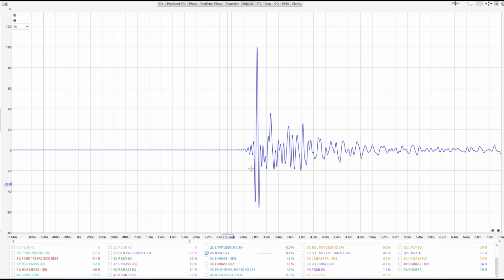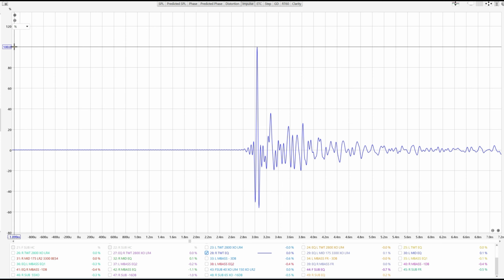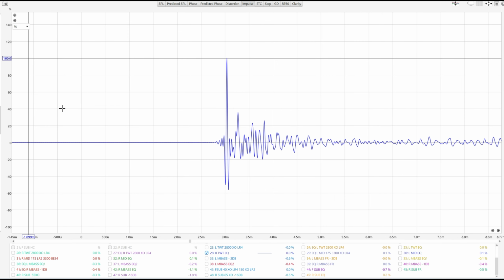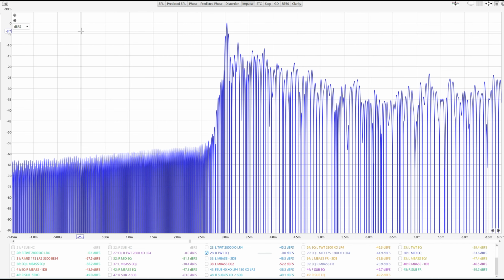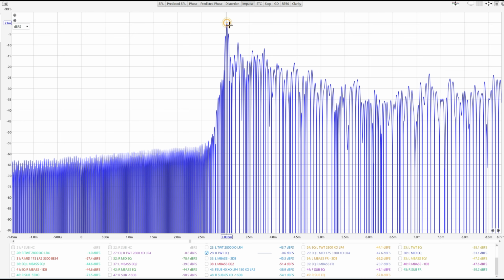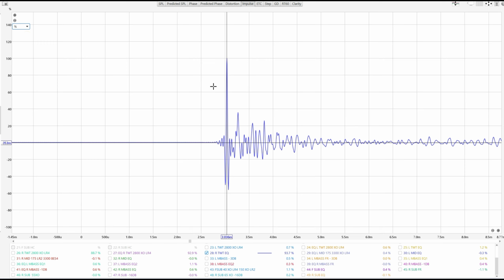So we know this is the peak that we're looking for, because at this scale of 100 to 100, we're looking for the peak that reaches the 100 mark, either positive or negative. And the other way to look at it is to change this to dBFS, where you can see the peak here reaches this 0 point on the scale. So that tells us that's the impulse peak that we're looking for as well. And so this is why, as I said, we use tweeters as a good point to set our timing reference, because they have a very distinct impulse response.